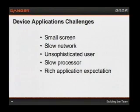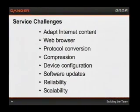Several application engineers we knew from WebTV were looking for the next thing to work on, and the product that we had in mind shared a lot of the same sort of challenges that they had to overcome there, as well as some new ones, specifically around the network side of things and the screen size. But the product was something that was very appealing to them personally as well, and so it was relatively easy to attract very, very talented engineers to work on that part.